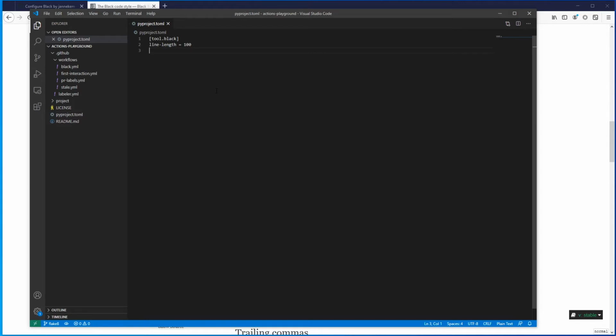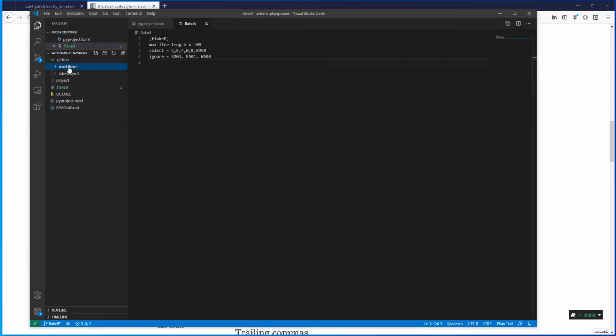You can use the tox.ini file if you're using tox. Here I'm going to use the .flake8 file and paste in the configurations. I also changed the line length to 100 to match my previous configuration with black.